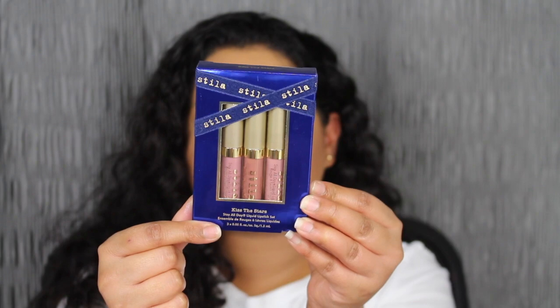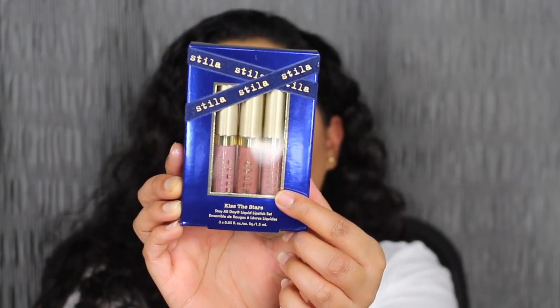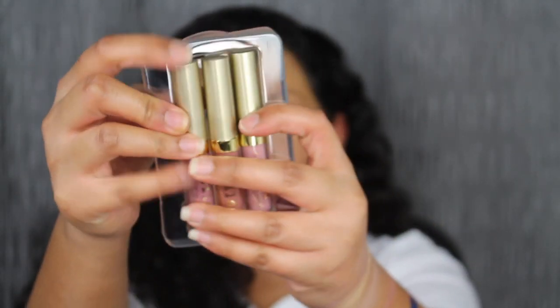The name of this set is called Kiss the Stars, and this does retail for $20. You do have 3 of their most popular shades, so let's go ahead and open this up. Here's what the 3 mini liquid lipsticks look like.